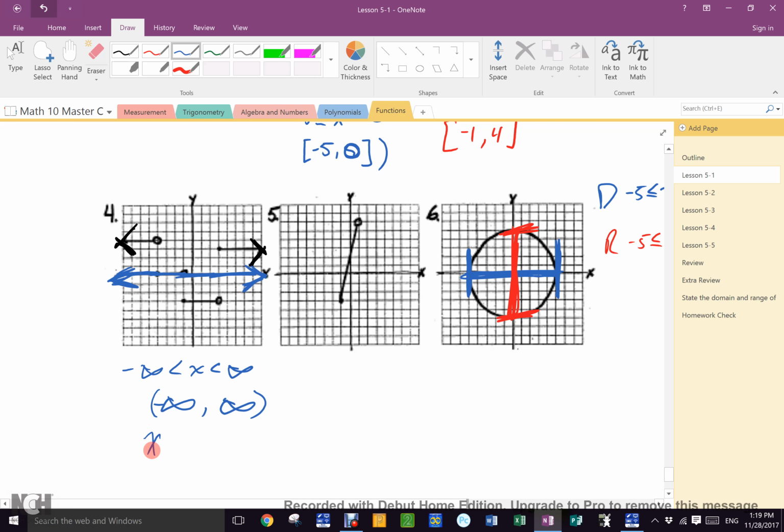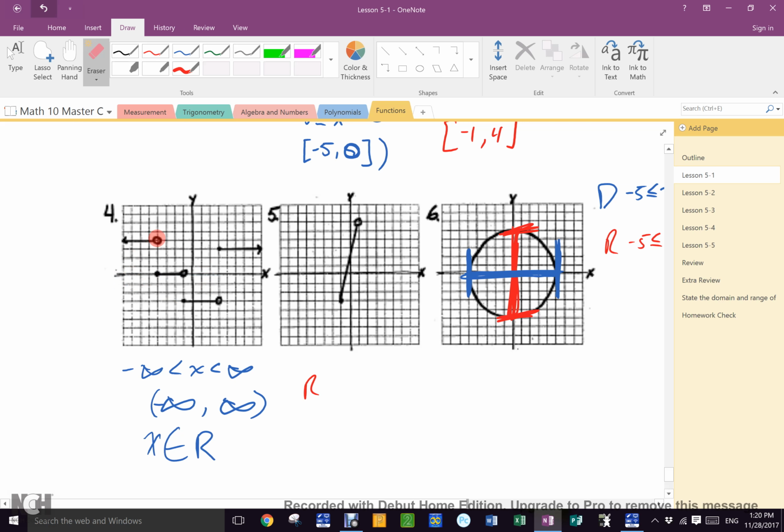So it goes from negative infinity to positive infinity, or even easier, a shorter way to write it: x, and then we use this big letter E, which you guys don't need to know till later in life, but it means is an element of a set. x is a set of all real numbers. Every single number possible is going to be on this graph. If I could draw this graph out to infinity, that line would be on it. Got it?